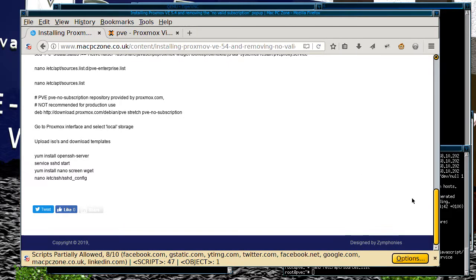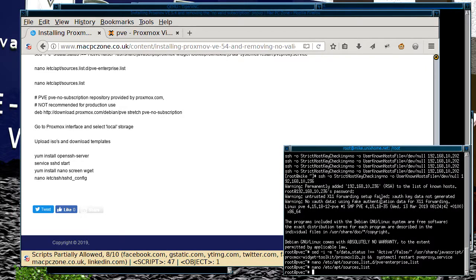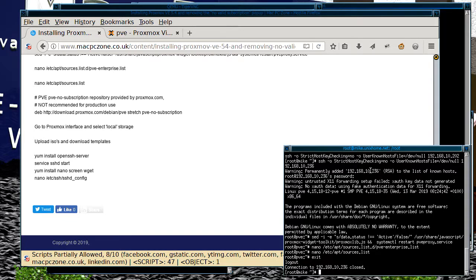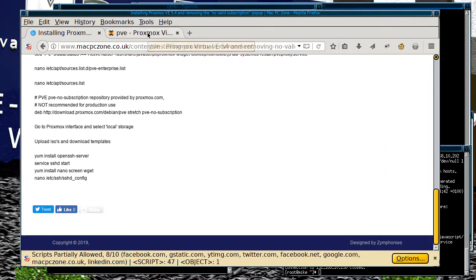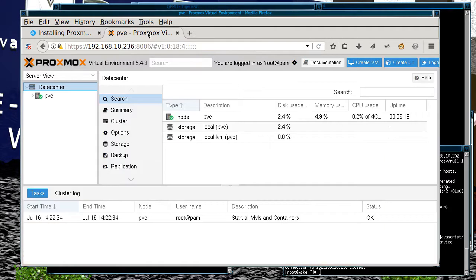Right, so that's all we need here for connecting via SSH, because now we can do everything else from the normal interface. And the next thing I want to do here is create a couple of virtual machines, one virtual machine and one container. And before you can do that, you have to actually have the virtual machine ISOs installed.